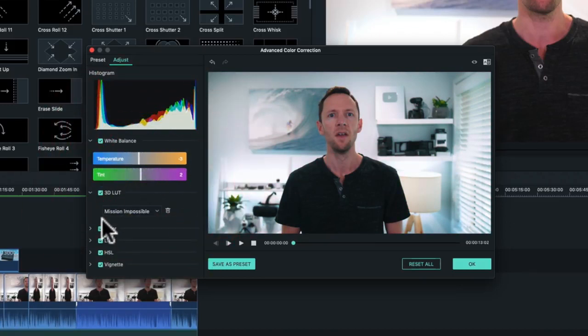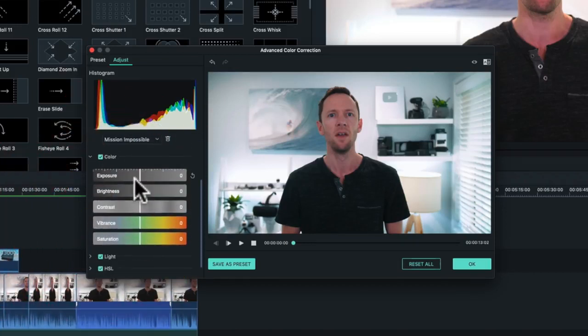So start with the white balance, then I would suggest you come down here to color. And the first setting in here that I'll be playing with would be the exposure. So you can brighten up or darken off the shot and get that set to where you want it. And then if you wanted to boost the colors and say your skin tones, then you can adjust the vibrance and bring that up. So if we just go a quick before and after now, obviously this was using a preset as well. You can see that it looks totally different.